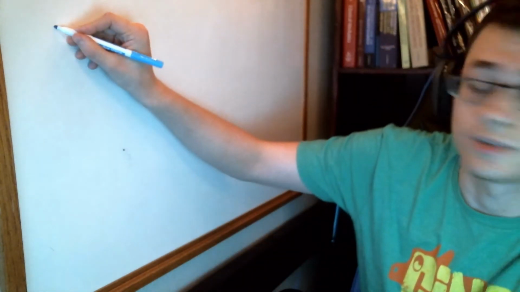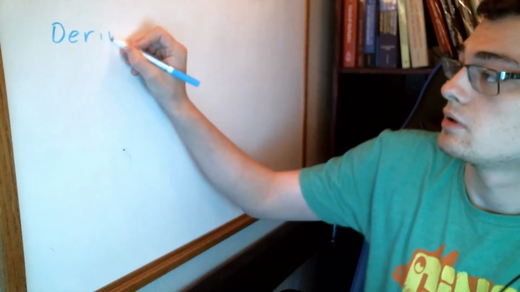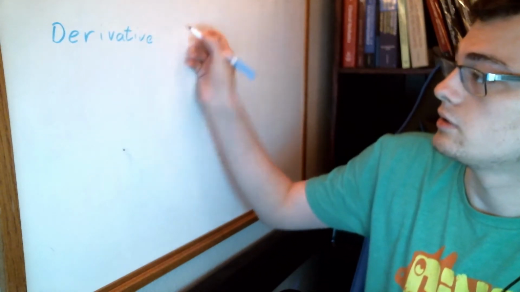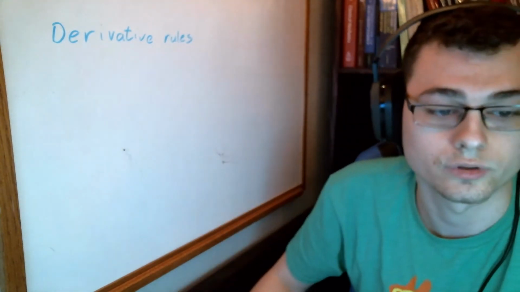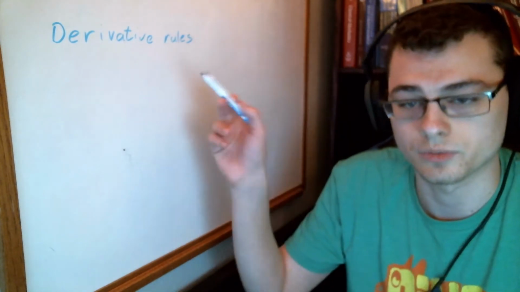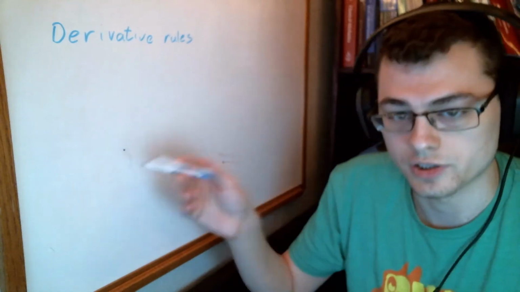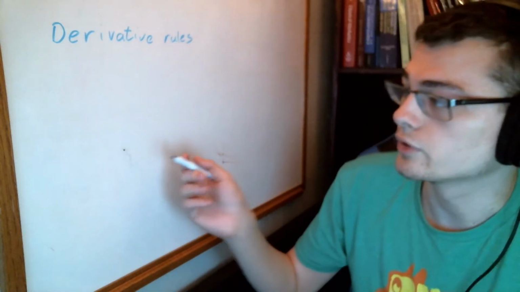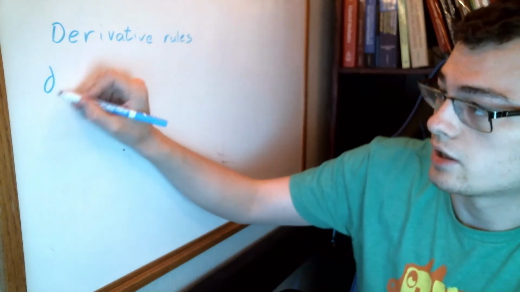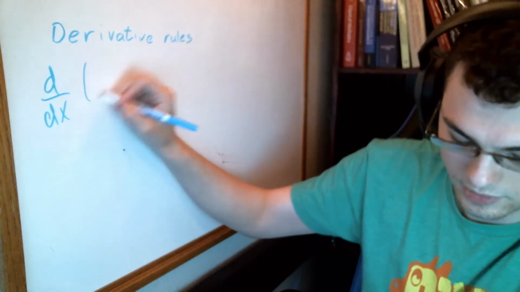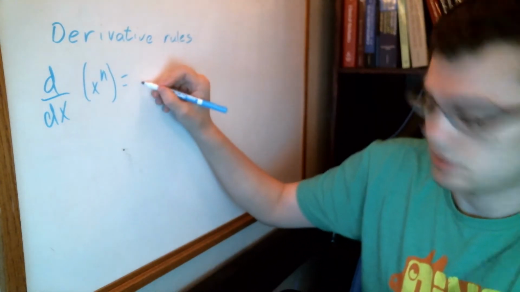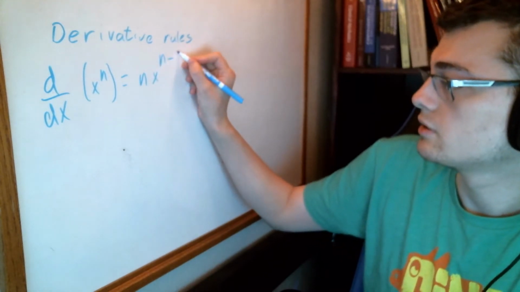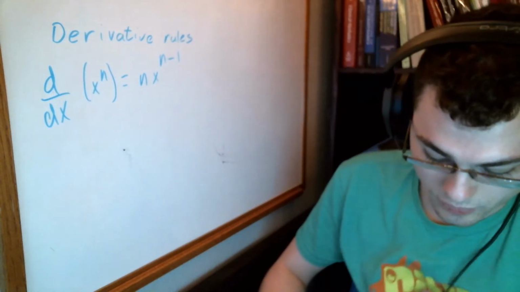Okay, so first up, we have to remember some of our derivative rules. So let's do that now. Rules. Okay, so very quickly, for when we're talking about polynomials, we can handle each one of those separately between addition and subtraction terms. But for each one of those terms, you can say that d/dx of, say, x to the n is going to be equal to n x to the n minus 1 power.